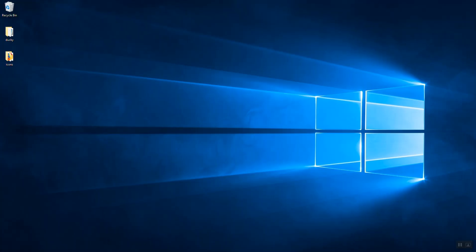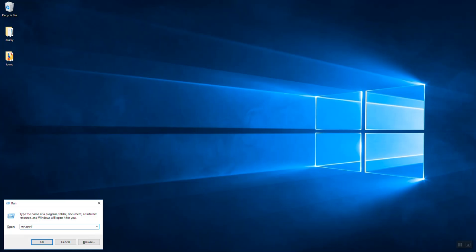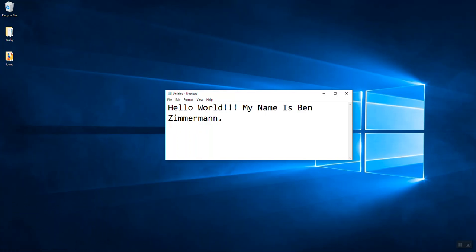I have copied my payload to my rubber ducky and am now inserting the rubber ducky. Notepad is launched and the text from the script has been entered onto the screen.